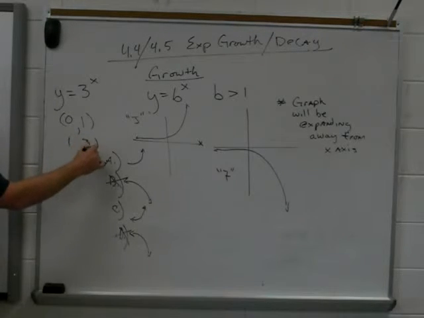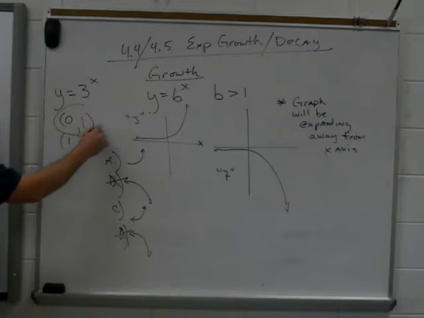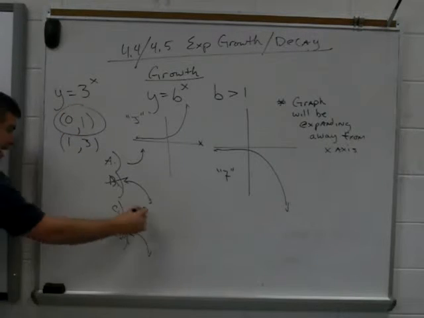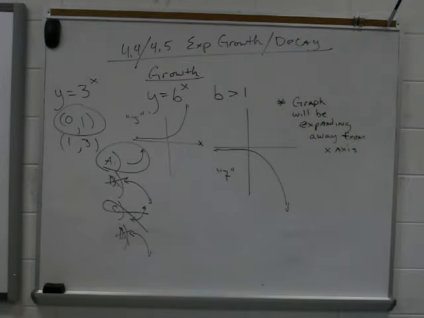If they both went through 0, 1, then I would try 1, 3. Right? Isn't 1, 3 another value? Normally, you don't even have to go that far. What you're doing is making a simple T-chart. But most of the time, all you have to do is pick one point, and you can eliminate one of them and say, hey, A is the answer. I mean, it's that easy.